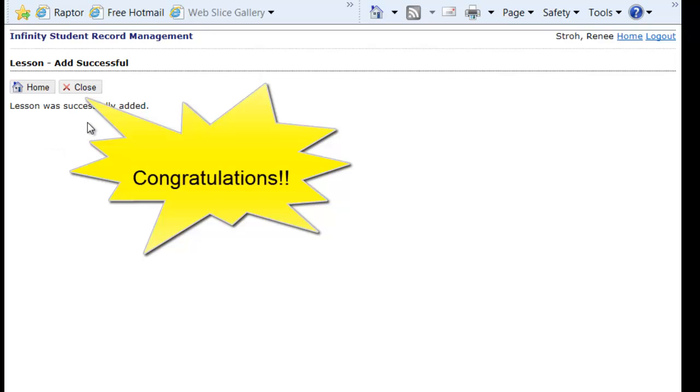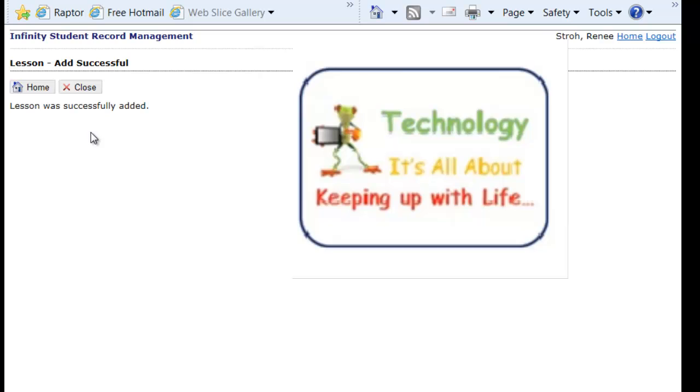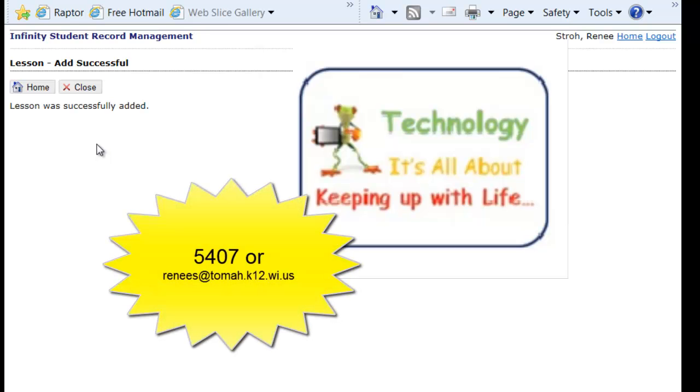It will now be visible to the students on their end, and they can go in and they can access it. So it's very important that in that overview that you give them directions, or in their very first handout, it is very clear to the student what they are to do in order to complete that lesson.